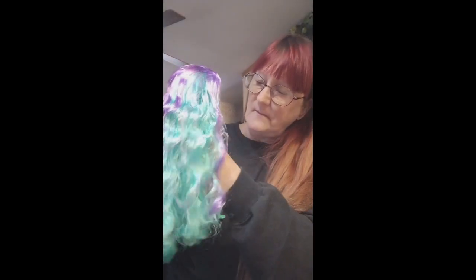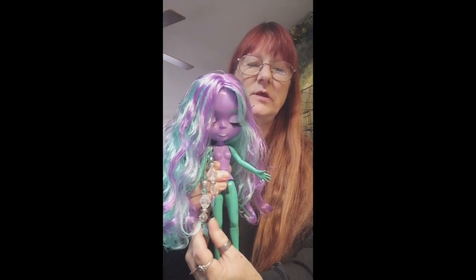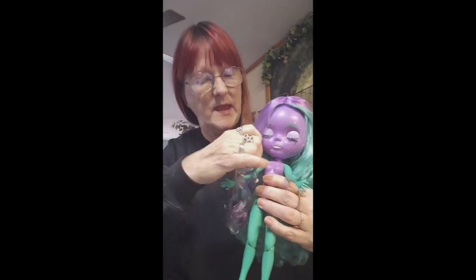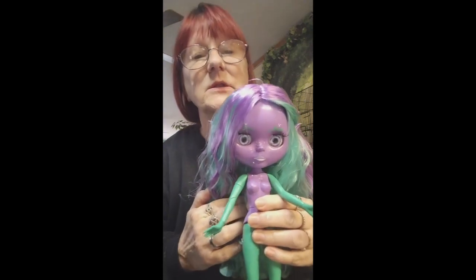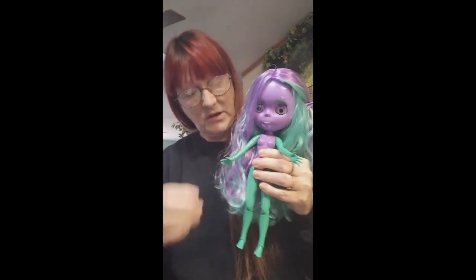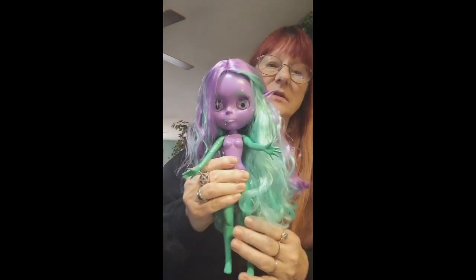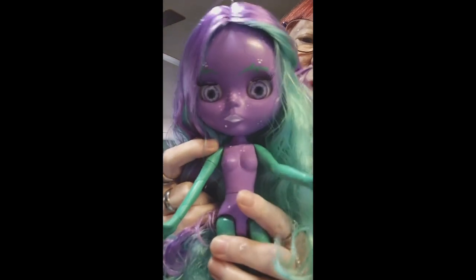I am going to do something with her hair, but isn't she gorgeous? Let me open her eyes. I have a dress that I'm going to make for her — as I said, that will be a separate video. And then this young lady will be for sale on my Etsy store. There are her eyes. I'm going to do something with her hair — I have an idea, I just got to do it. Isn't she gorgeous? Let me see if I can get a close-up of her face so you can see how I did the eyebrows.